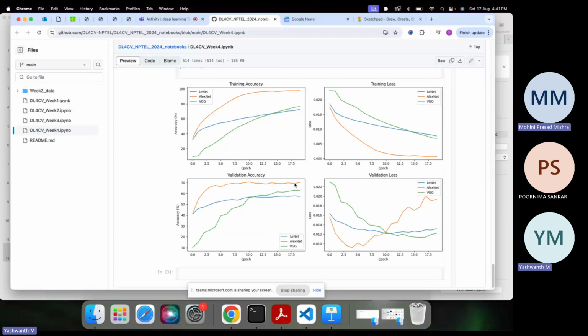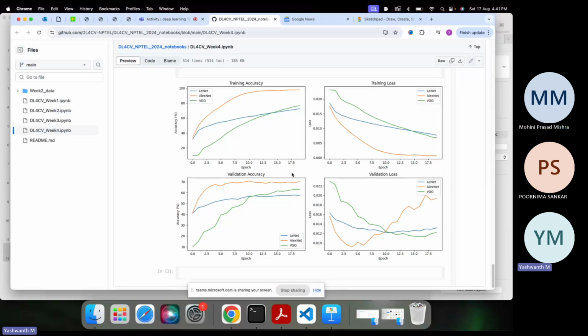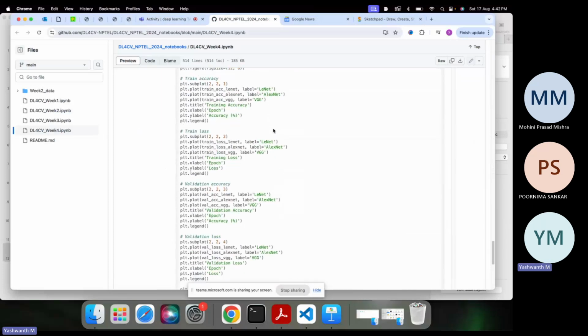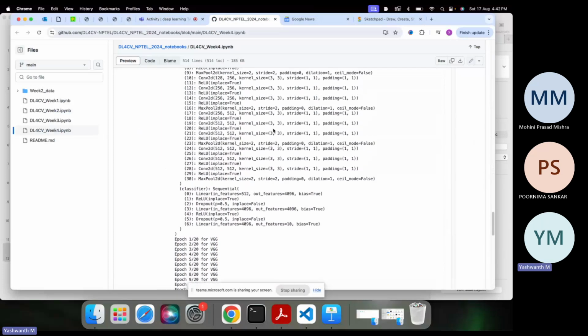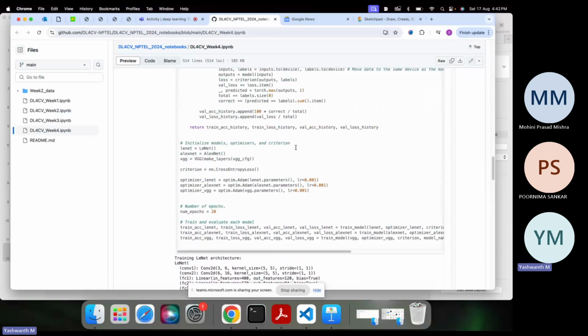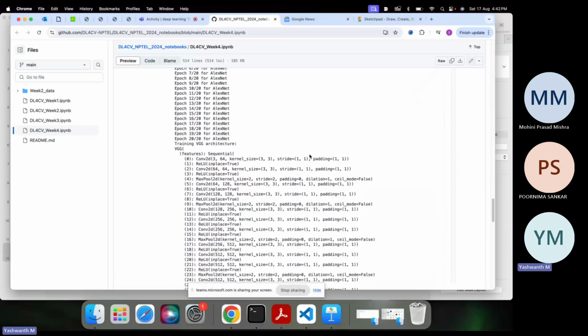And then AlexNet, yeah, here AlexNet gives the better accuracy. You can train these models offline by downloading the notebook. So this is it for today's notebook session.